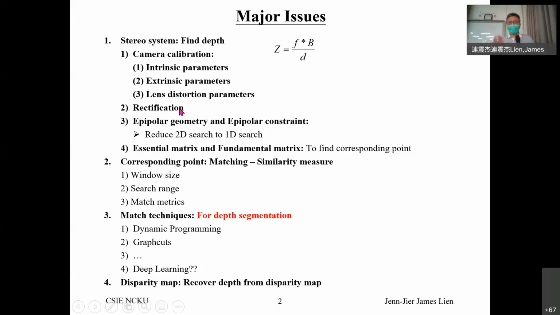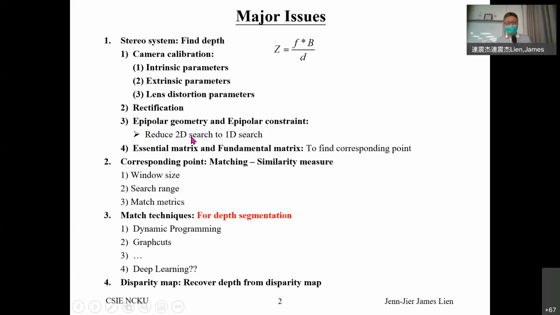When we do that, we try to find a match. We will talk about similarity, and mention matching. Usually it's a 2D search, but for stereo you need to search pixel by pixel, so that takes time. We need to reduce the 2D search to become a 1D search based on the epipolar. We'll talk about epipolar.